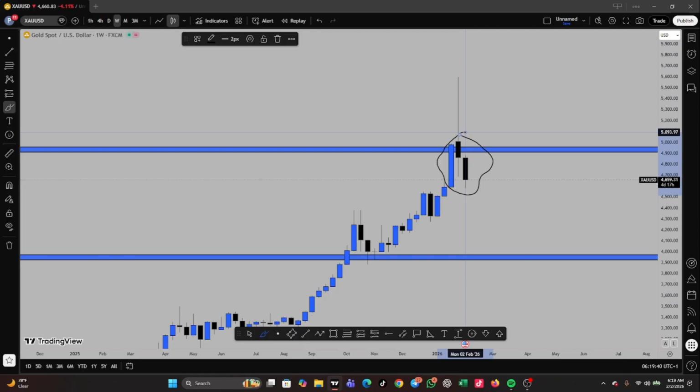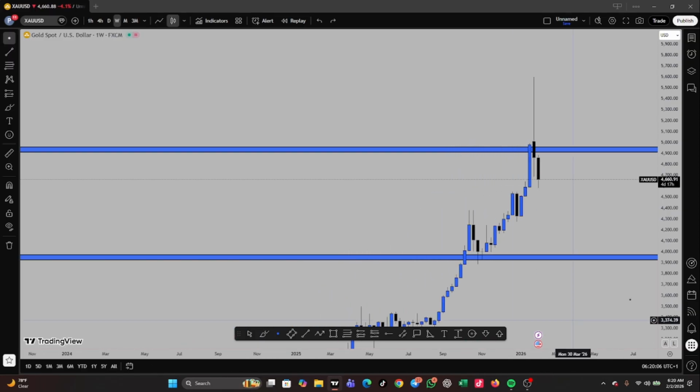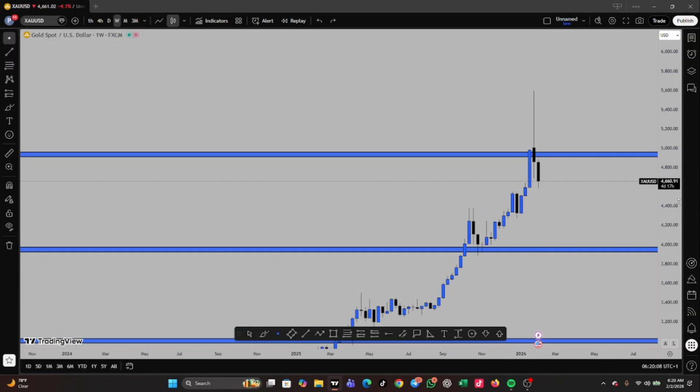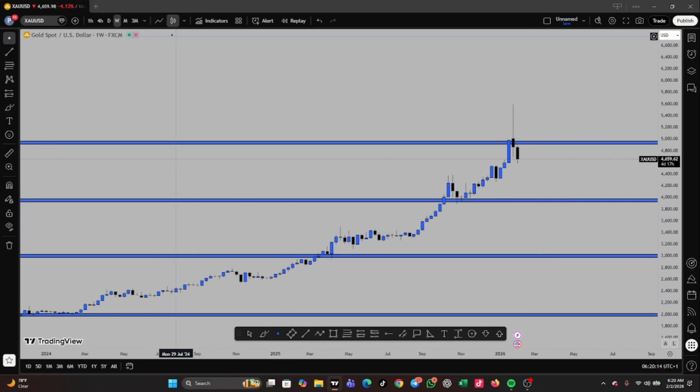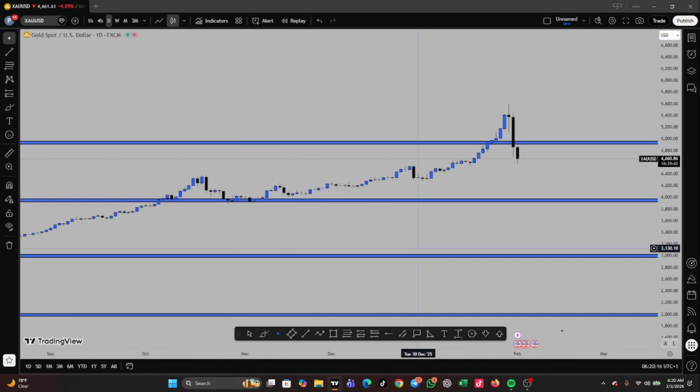Yes, it is a concern, but because we are still in a very strong market movement, it can be a retracement for the next bullish movement to continue. So here I will be scaling lower to the lower time frame to see how to position myself for a buy opportunity. If I shrink the chart to see, you can see that gold is still strong for a bullish market. So let's see the day chart.